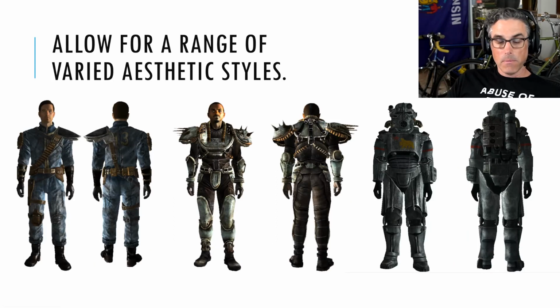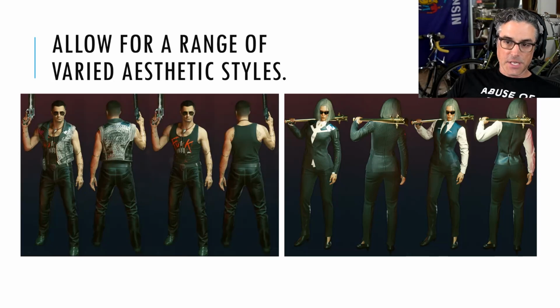These are armors from Fallout 3 and New Vegas, and again, these encompass certain aesthetic styles, certain character concepts, and factions within the world. These are all very important. And then we have Cyberpunk 2077, where you have corpos and punks and military and that whole spectrum of aesthetics that the player might want to embody based on their character type and their concept within the world. They want to fit into the world, but they want to stand out within the world. And those are all very important things.